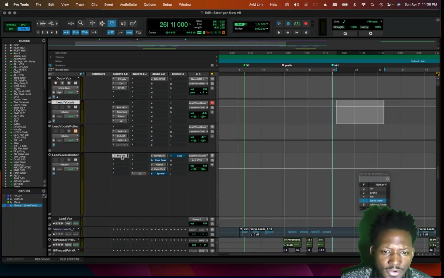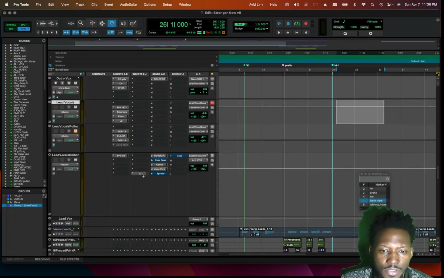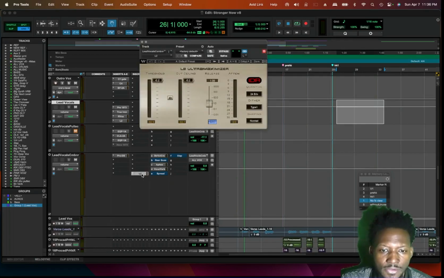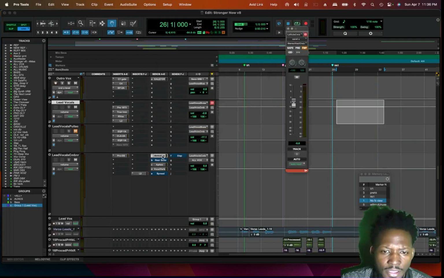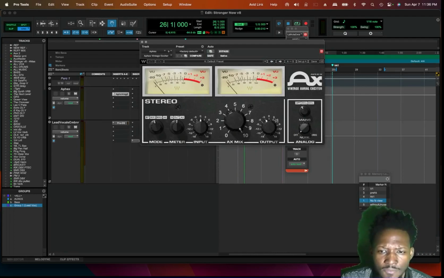So in this channel here, as you can see, I have another de-esser to capture some of the highs, and another L1, L2 to capture more of the peaks. But in addition to that, I have EQs. I have an exciter. Show you what the exciter is doing.